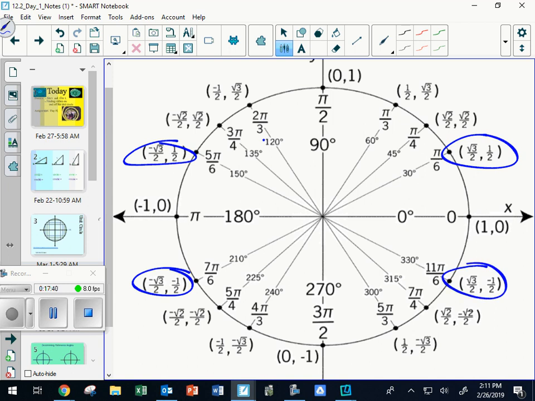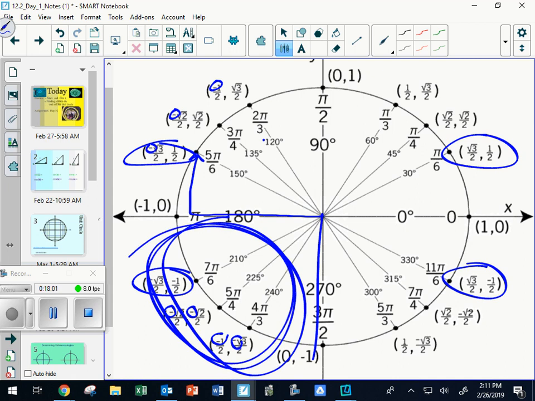I want you to think for a second. If you go to the left, things would be negative. Do you get why all of these are negative? Because you have to go to the left to get to them? Okay, and then how about these? They're all negative. In this quadrant, isn't any point going to have negatives? Because you have to go this way, and then you have to go this way to get to them. They're all going to be negatives.